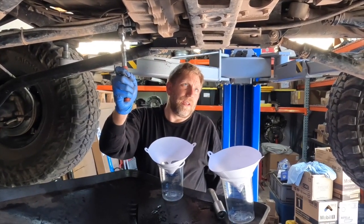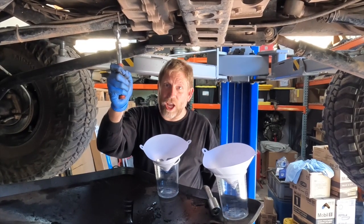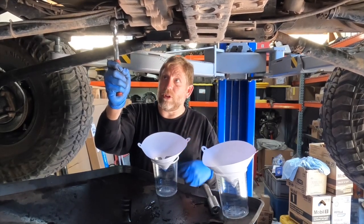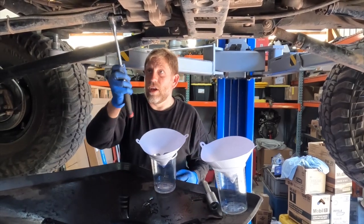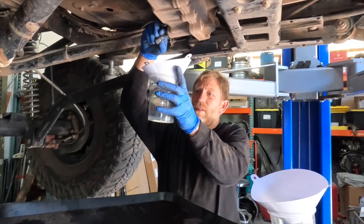Because we're a little bit concerned that the transfer case and/or transmission may have been partially involved in this, we're going to go ahead and do a fluid change on both. We're going to filter the fluid as it comes out, though, and look for any metal that's in there. So this is just pulling the drain plug on the transfer case that is here.